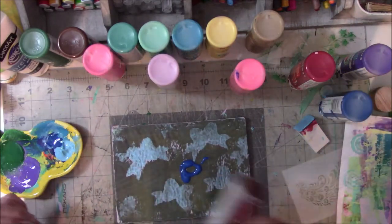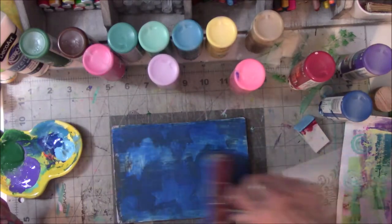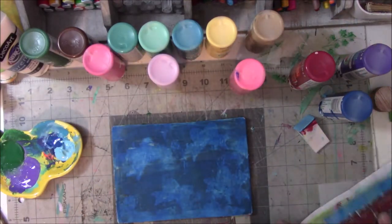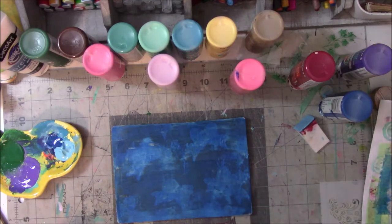I'm gonna end up getting rid of almost all of these bottles in the next couple weeks, I think. I'm taking a jelly print class and I'm trying to use these in the jelly class so I can use them up. I want to buy tube paints now, better quality tube paints. All right, there goes the bow. We need to do the print.